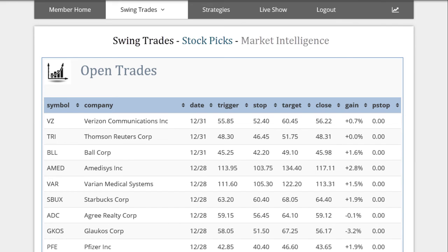So the first methodology is where you basically take the entry, set your stop, put your limit order in for the full position size at the target, and that's it. You don't have to do anything more other than monitor and just move your stop if the trailing stop moves.